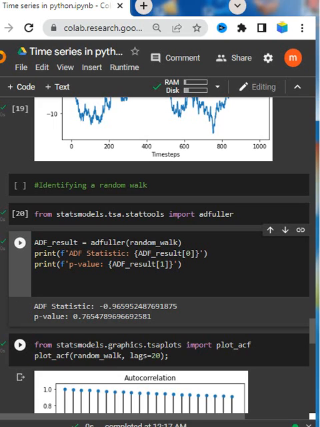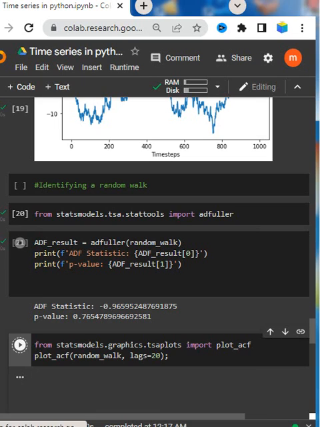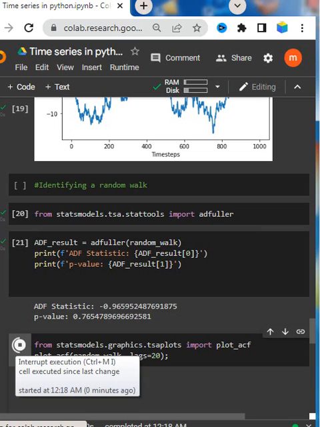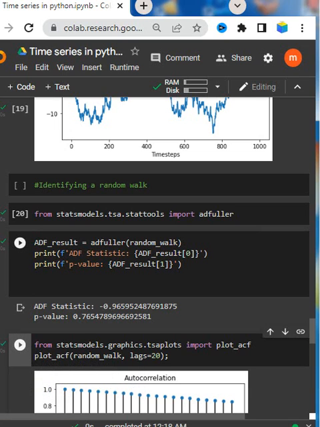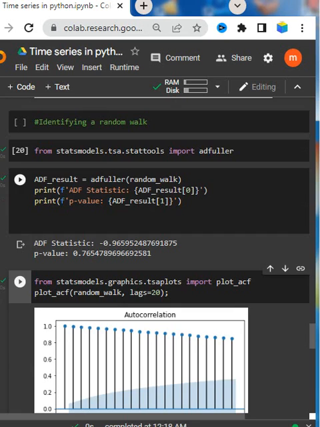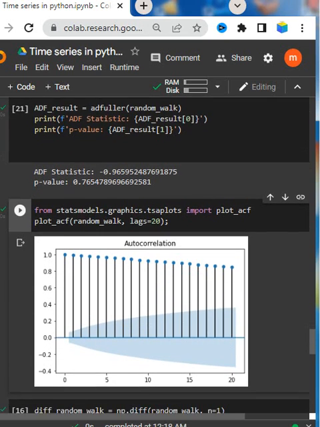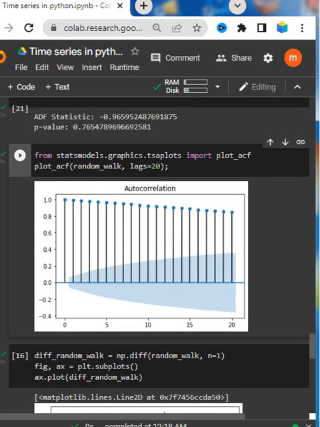So let's see here, from statsmodels.graphics.tsaplots import plot_acf. Let's see the statsmodels library, and we can see here like this, and I have also taken a lag of 20.